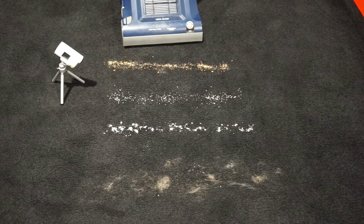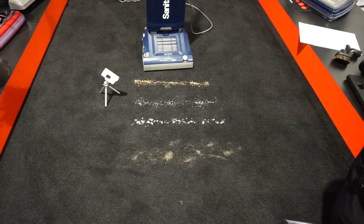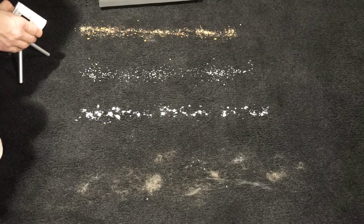Okay folks, we're going to do a pickup test. Now because of the design of this vacuum, I'm not going to be able to get the usual point of view footage, but I've got you down there on that little camera. So let's see how it does on the dog hair, the flour, the cat litter, and of course the breakfast cereal. Now this has a CRI Gold rating, so we know it's going to do well, but let's see how she does. And we're on the number 2 height adjustment.